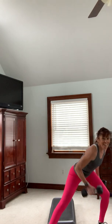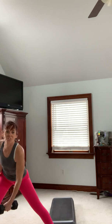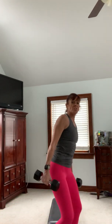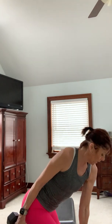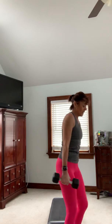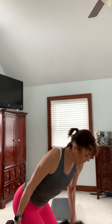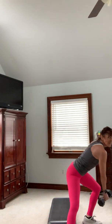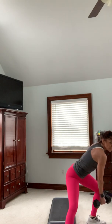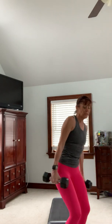Hard to do this one in front of the step. I'm gonna try it from the side. So you're right there. So you just added that back row. Sit into those heels. Pull. Use your back to lift that weight. You're also feeling your core big time on this one. So you can step first and then I want you to lift. So get those hips back, then lift it up.